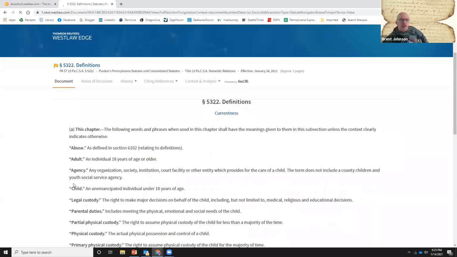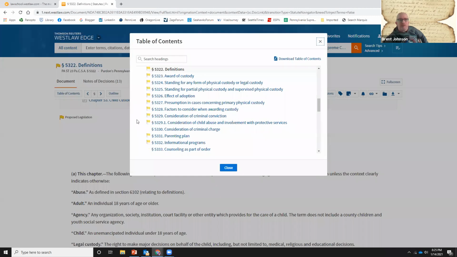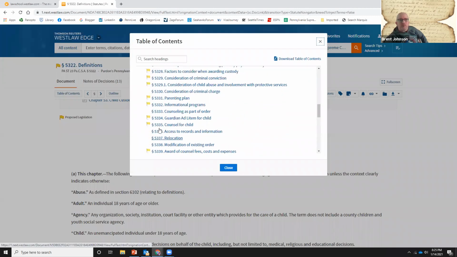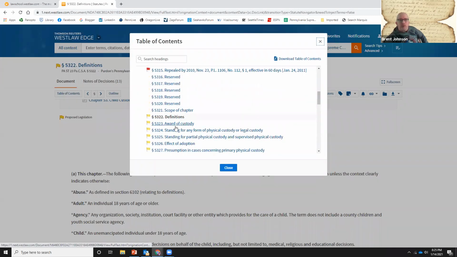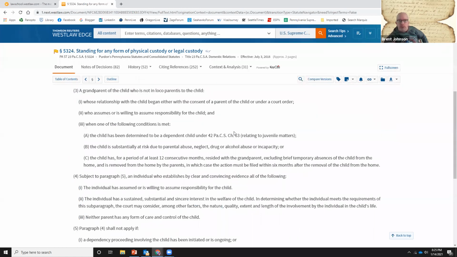What's meant by abuse, agency, child, etc. Let's see. Standing for award of physical custody. And I can drill down here and see in what instance a grandparent would have standing to contest custody.